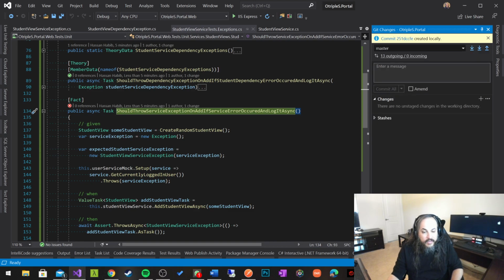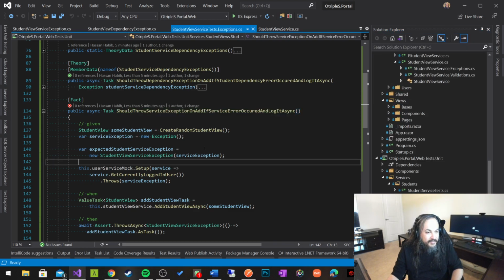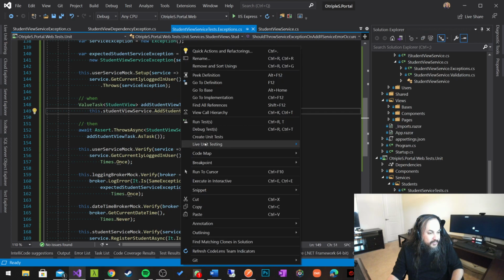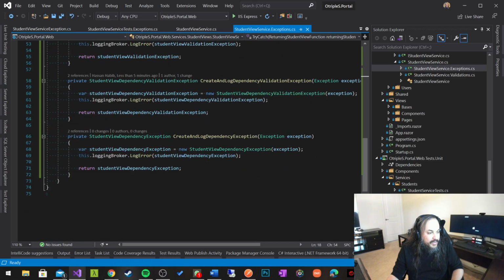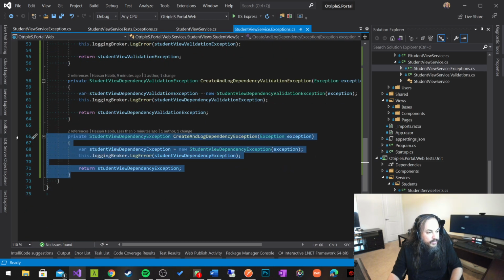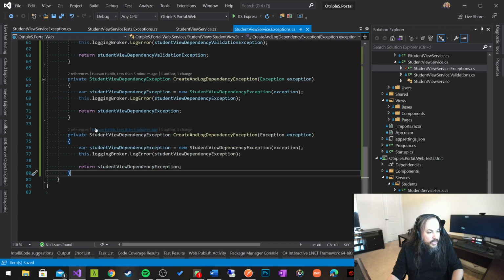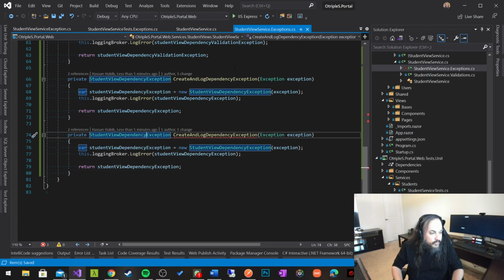And the last thing in our very long session here, and I apologize for the long session, we're going to need to create one in here that's for creating and logging service exceptions for student views, like this.